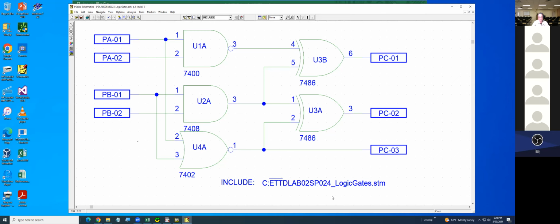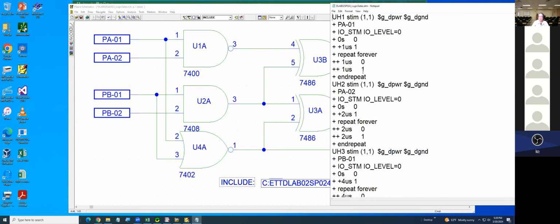Okay, so let's see. How can we get this file? Okay, this is the file.